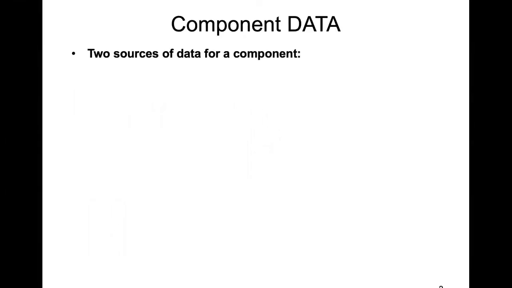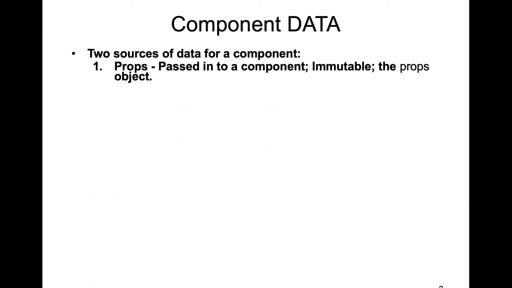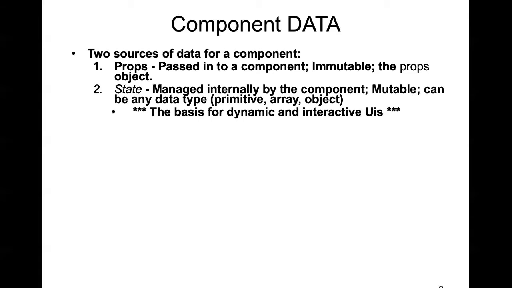component data. Now, what we know so far is that we can provide data to a component in the form of props, and props are passed in typically by a component's parent. Prop data is immutable, and the props are accessible by the component via this props object, which the React framework creates for us. Now, there is a second aspect to a component's data, and it's kind of everything that props isn't. This second aspect is called state.